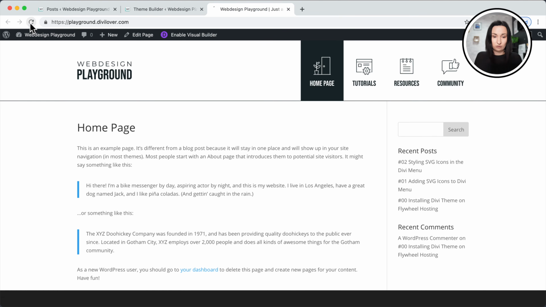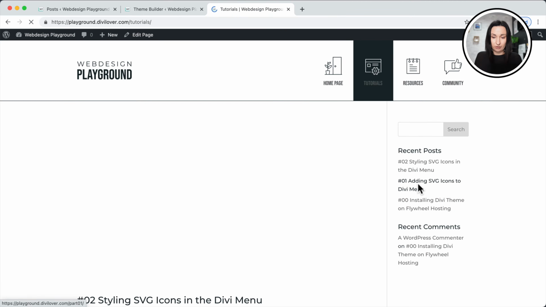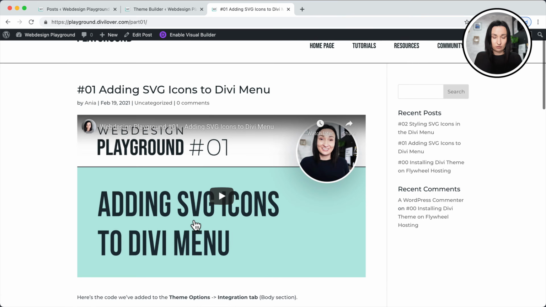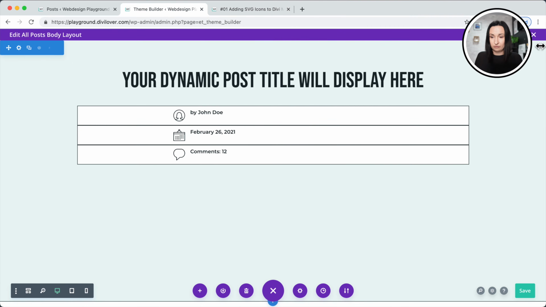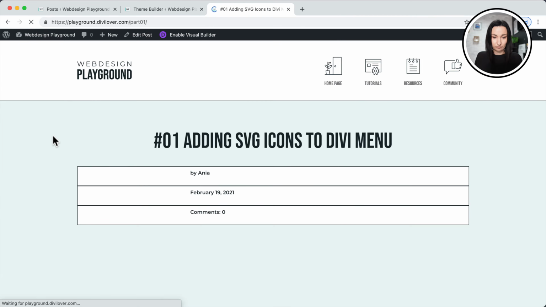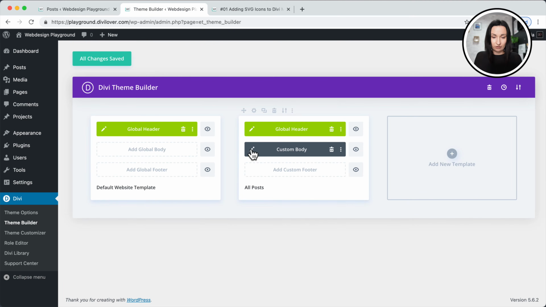Let's see how that looks, not here, but on the single post page. Let's do this one. Let's have a look. No, obviously I didn't save the, I always forget to do that, so let me save changes here, so our new template is actually working. Okay, there we go, lovely. There is, okay, this quick fix.